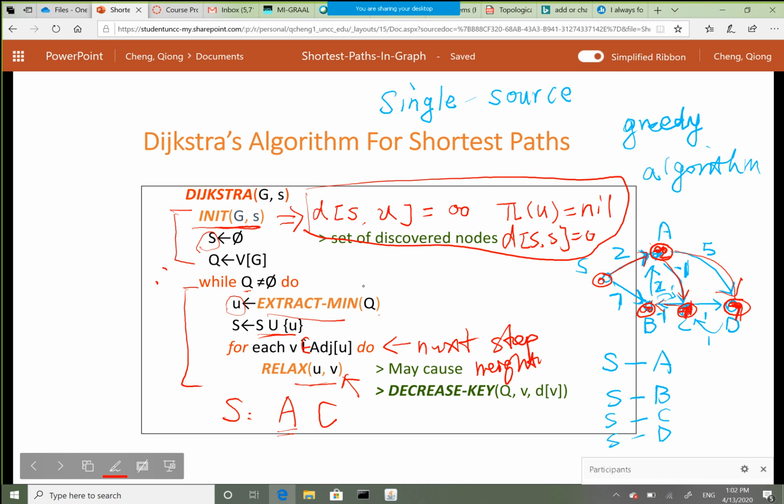So C should be picked out. When you pick up the C, you use the same procedure: check all the adjacent vertices of this C, and check the step 3 relationship. Check this V: can this V change the shortest path on this C or not? In this case, you can take a look at the shortest path.